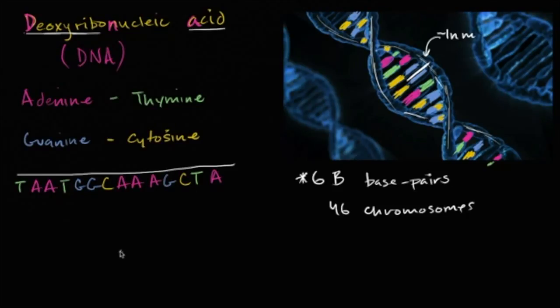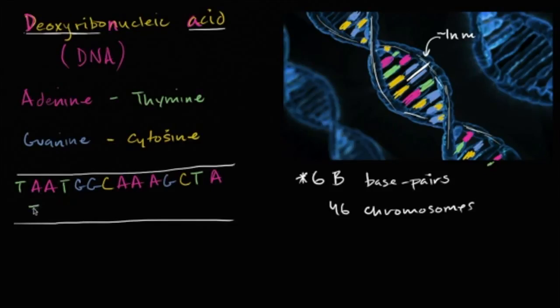And that's actually how DNA replicates. This ladder splits, and then each of those two halves is able to have a version of the other half constructed on top of it. So how does that happen? Well, it's based on how these bases pair. Adenine always pairs with thymine if we're talking about DNA.